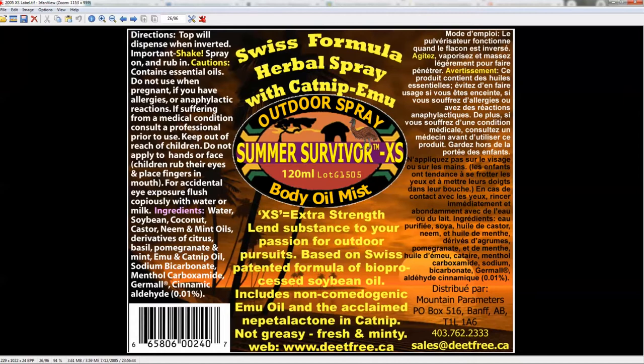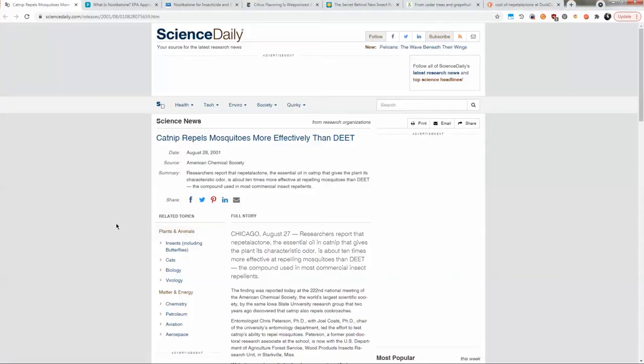Now, back on to this catnip story from 20 years ago, and since then there's always been an ongoing search. One of the problems that we found with this nepetalactone, catnip being an ideal essential oil to use for it, is that Canadian grown catnip, one variety from Alberta, was found to contain 90% nepetalactone. So it was a great way to get high nepetalactone content without having to synthesize it from the essential oil or distill it.